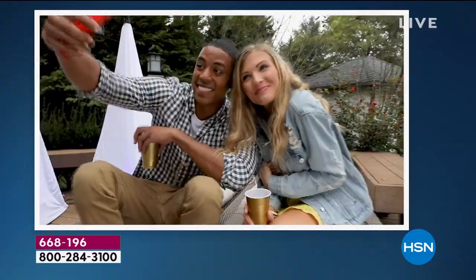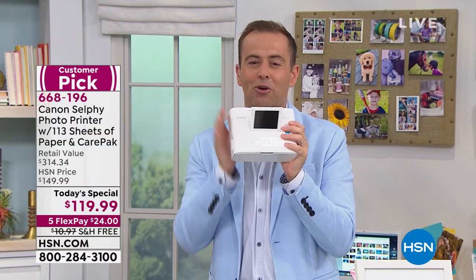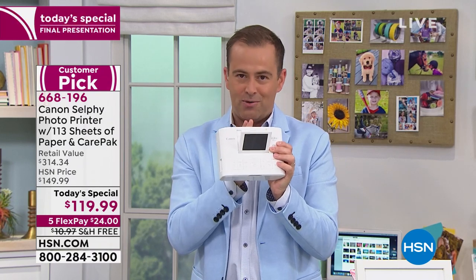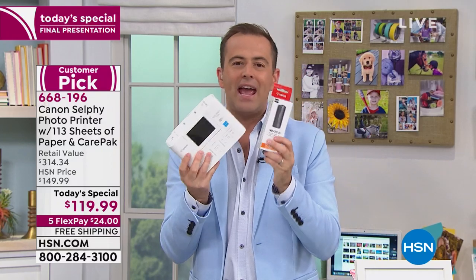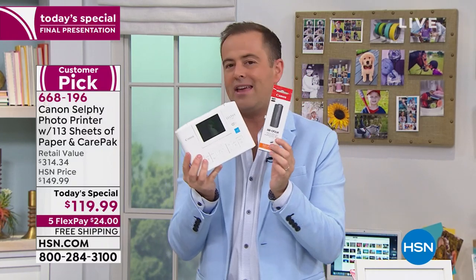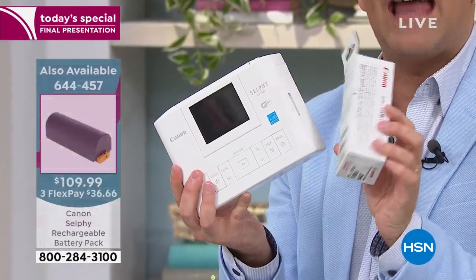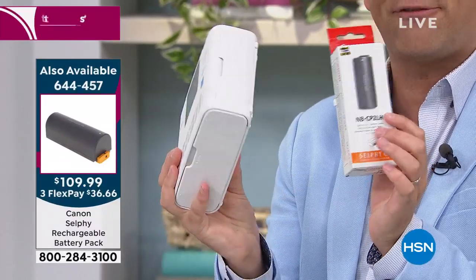You make the splash because this is at the very heart and soul of every single party and get-together. We've had brides-to-be, moms-to-be, folks retiring wanting a selfie printer to mark that milestone. And don't be afraid — you can add the amazing battery pack, take this tailgating, to the park, to the beach, to grandma's house. We don't even need an outlet. Add the additional battery and it becomes completely wire-free.